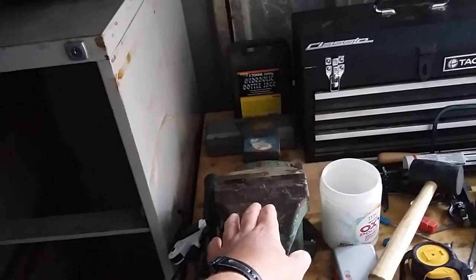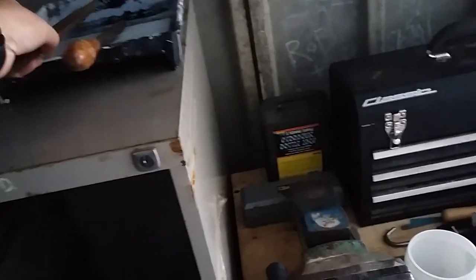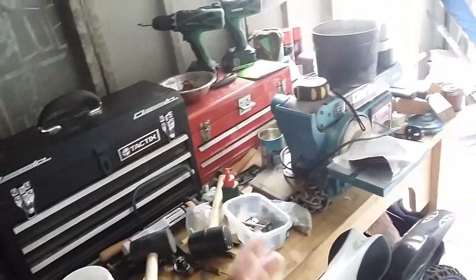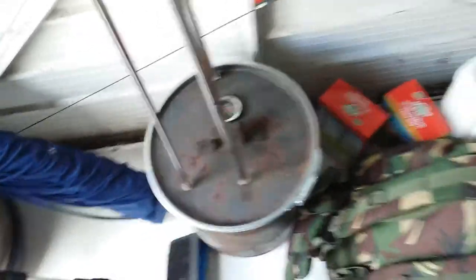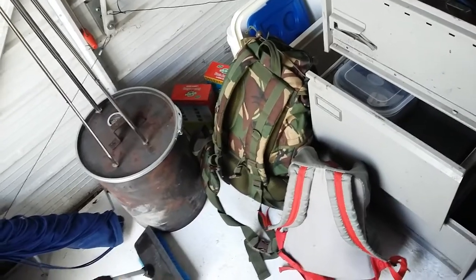The drawers aren't in here yet because once the electrics go in I can put things in the corner. I don't want to block it up right now because I'd have to move it again. It won't stay here anyway because if I'm putting anything long in the vice it's going to hit the filing cabinet. A lot of this stuff's just been dumped on here from the other shed — the sander and bits and bobs will go on the shelving. This is my drum that you've probably seen photos of, that I use as an oven when I'm camping — the thermostat came off eBay for about £1.70.